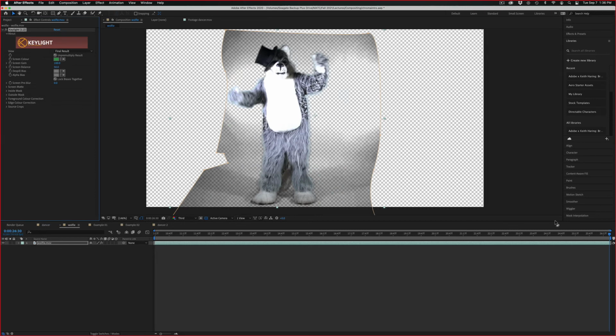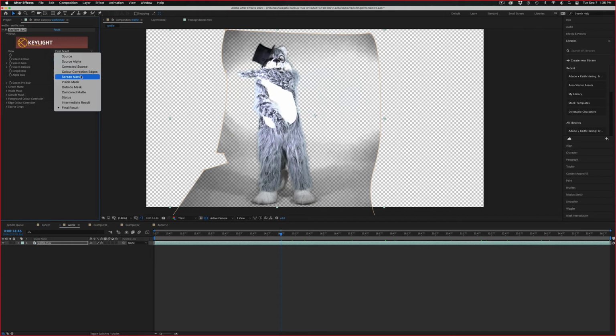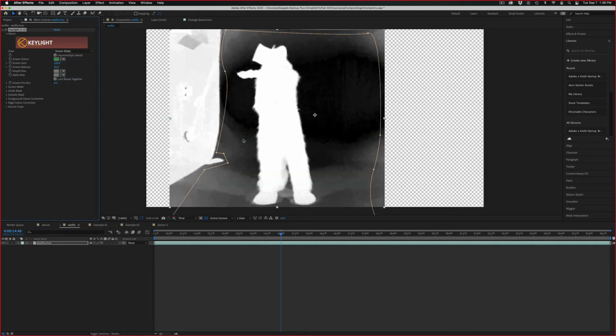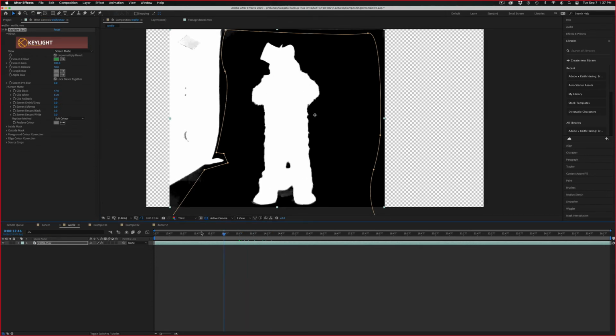We can see that there's quite a few shadows still, whether we're looking at the transparency grid, whether we add a background color, or I usually just jump right to Screen Matte. And then that really gives me an idea of what's transparent and what's not. So if I choose Screen Matte, I can twirl down my Screen Matte options. I want to clip black and clip white until my subject is totally white. Remember, that's just for one frame.